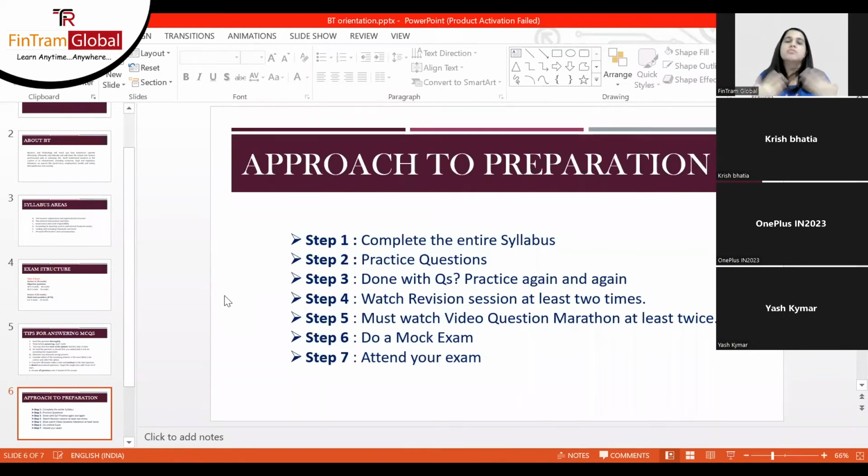If by chance you do not clear the exam, which might happen, right? It's not like that there's a 100% success rate. Some students might not clear. It's absolutely fine. One should not feel disheartened. You need to understand what exactly went wrong and then improve on that and try to give your second attempt so that you at least clear in your second attempt.